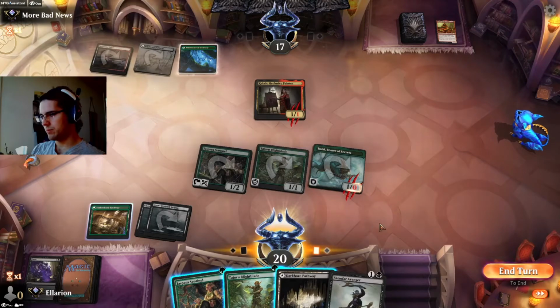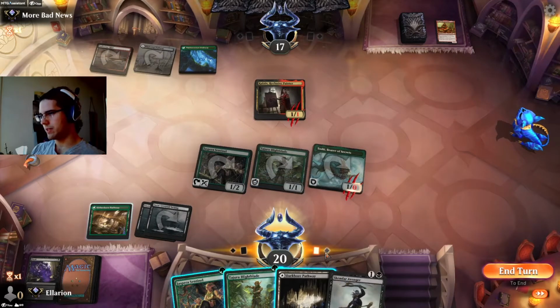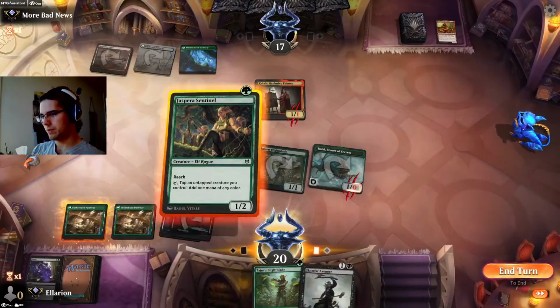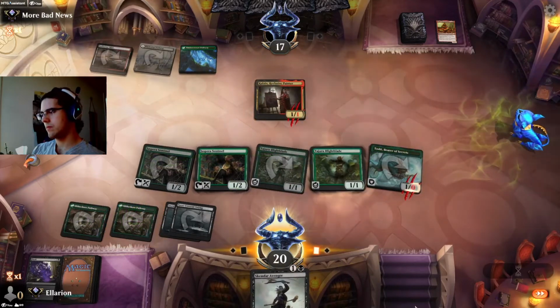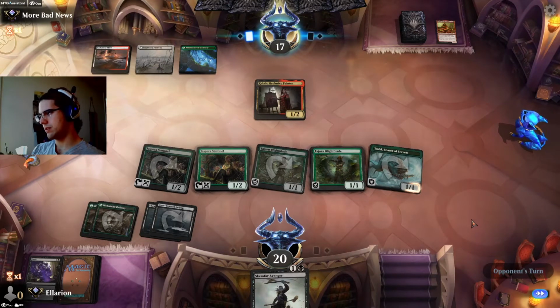Play 2 more 1-drops, which is good with Toski. I guess if they're going to kill something, it'll be Toski, it won't be an elf, so we might as well play the 2 1-drops. They might have Orcus, which can also take out Toski and quite a few of our elves, but they're at least 2 turns away from that.